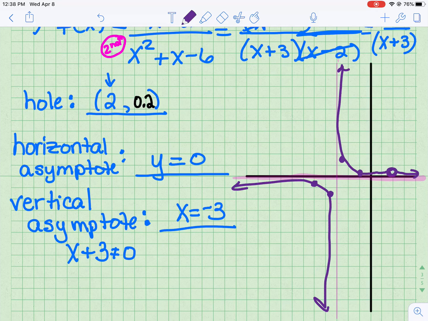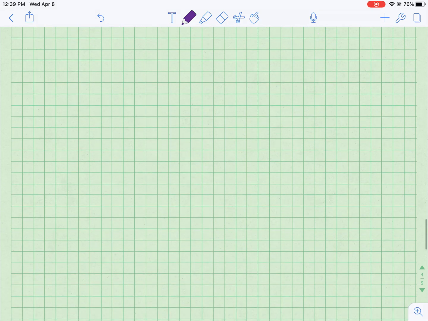Does that help? What if I do one more? I was going to do 5 or 6 because they both come out as lines. Do you need me to do 5 or 6, or do you feel like you're good? Do 6. Okay. All right. Are we good with number 4 then? Can I scroll? Yeah. Okay.